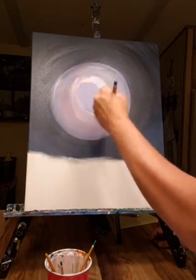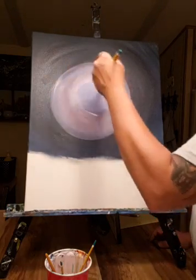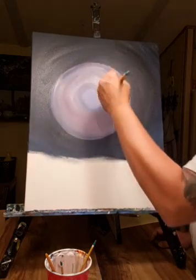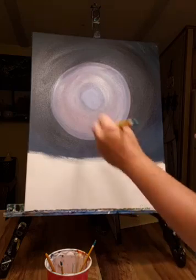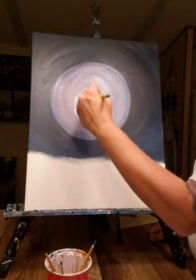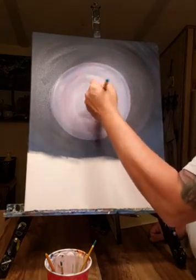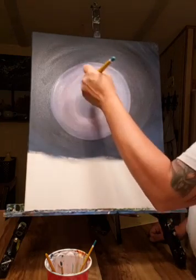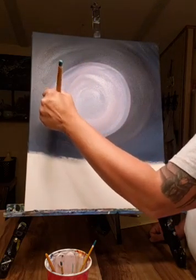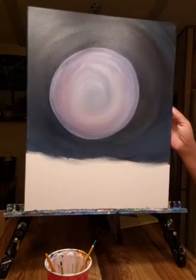So, since I fixed my moon, now I'm just playing, grabbing just the white or just the purple or just the red or just the blue. Still keeping that circular motion, but I'm just playing to get all different things happening in my moon. And I'm giving a little bit of a press, just to really smash it in there. But that's up to you. If you want to play with your moon some more, go for it. If you liked what you had in the first place, leave it alone. You need to make it a little bit bigger, go right ahead. If you want to leave it just the way it is, leave it just the way it is. Don't matter to me none.